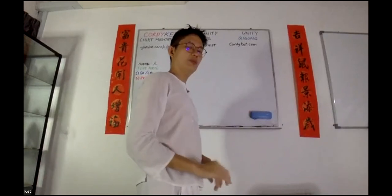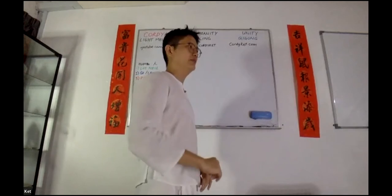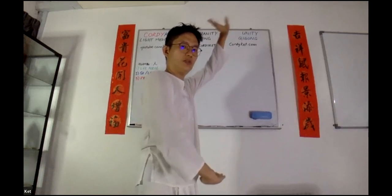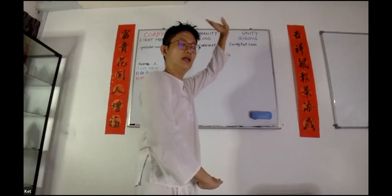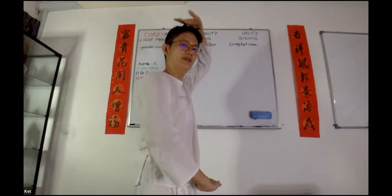A lot of people make a minor mistake, okay? What they do is when one hand is below and one hand is above, this is supposed to be the right way. The hand is above the other hand, okay? But for a lot of people, they do not look at the mirror, they end up doing this. The hand is above the head. This is the common tendency.